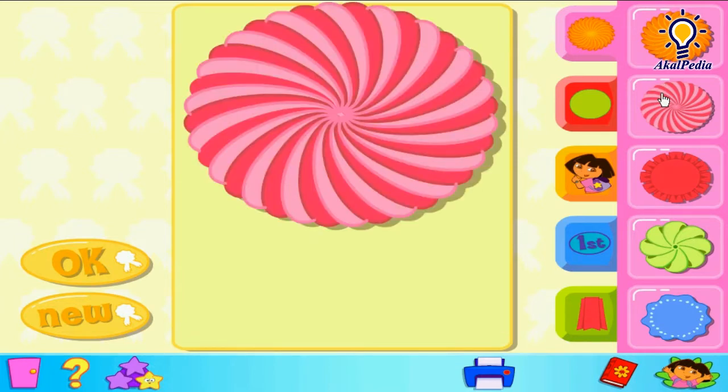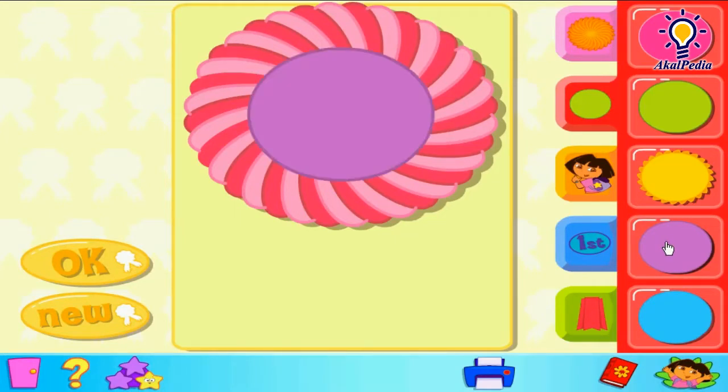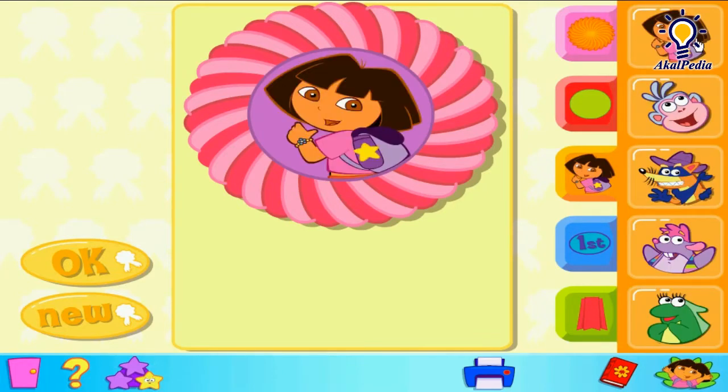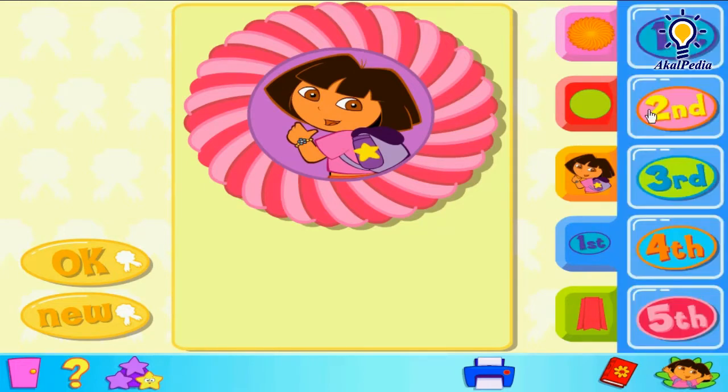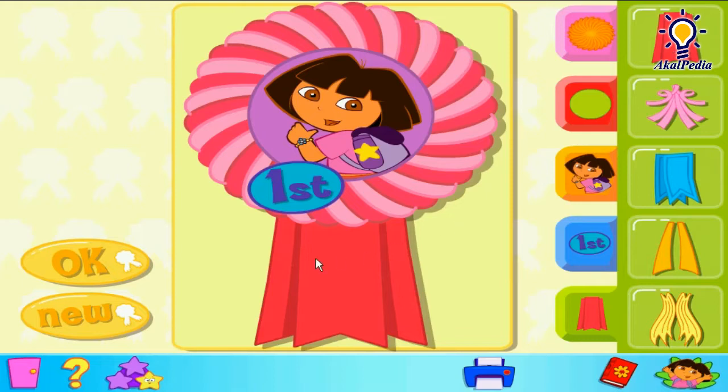Pink, rosa. Click on the different parts to build up your own rosette. Purple, púrpura. Dora. First place. Red. Rojo. Okay. Excellent. You've made the rosette.